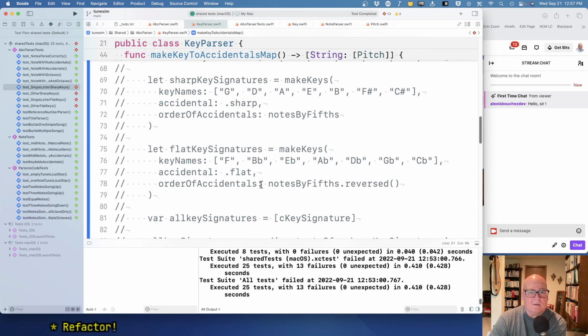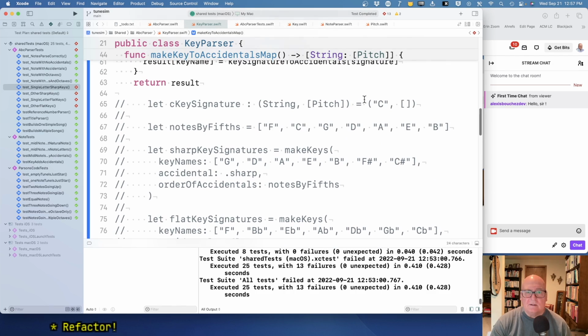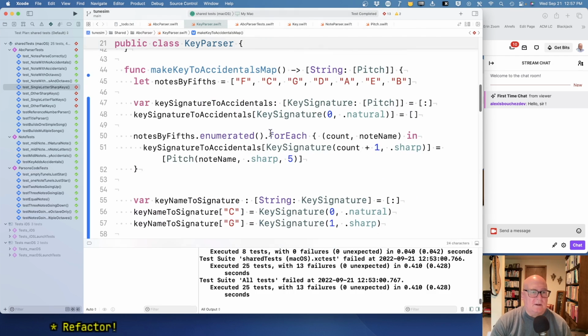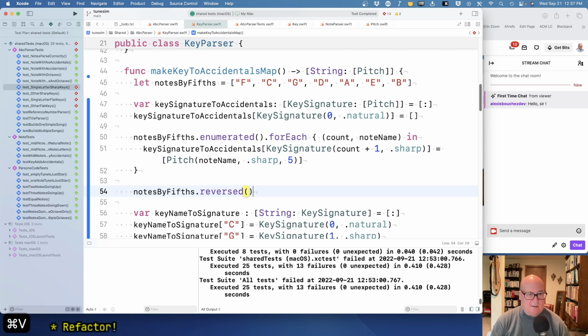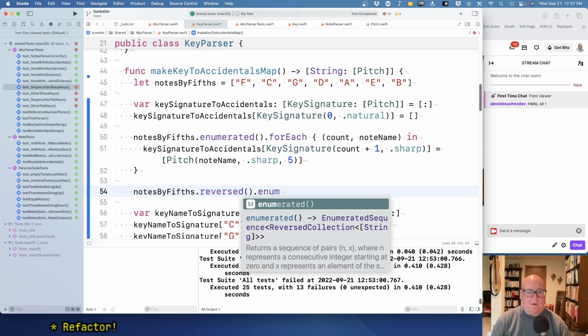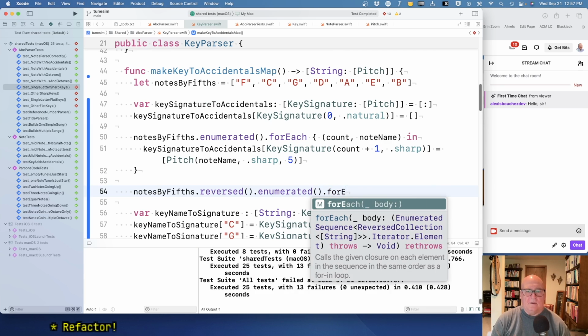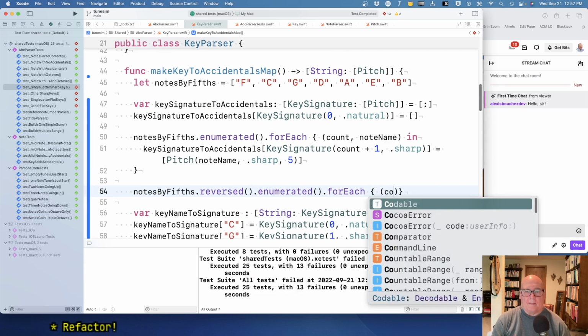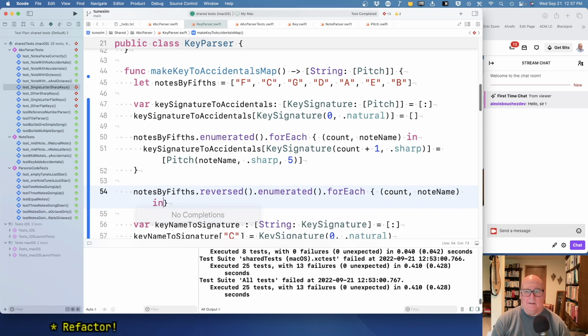Then we can do it the other way around if we reverse them, because as I mentioned, the flats come in the opposite order. So I'm going to do that reversed. Enumerated for each, count, note name in.